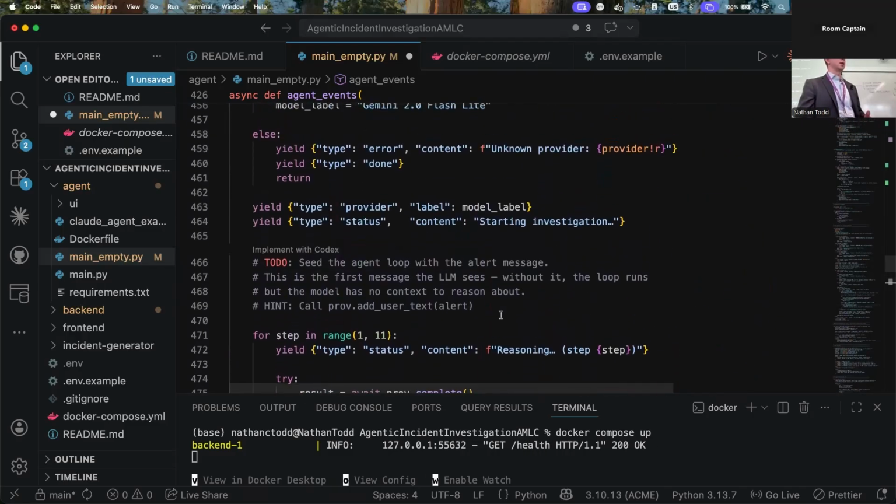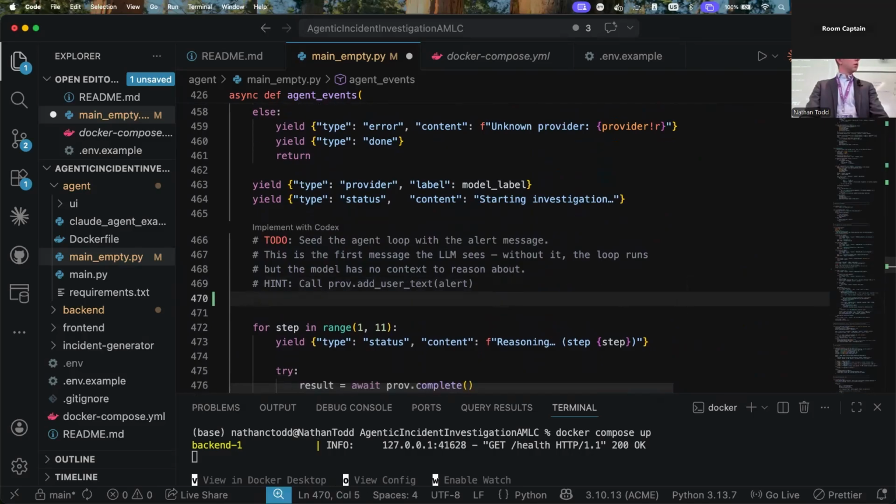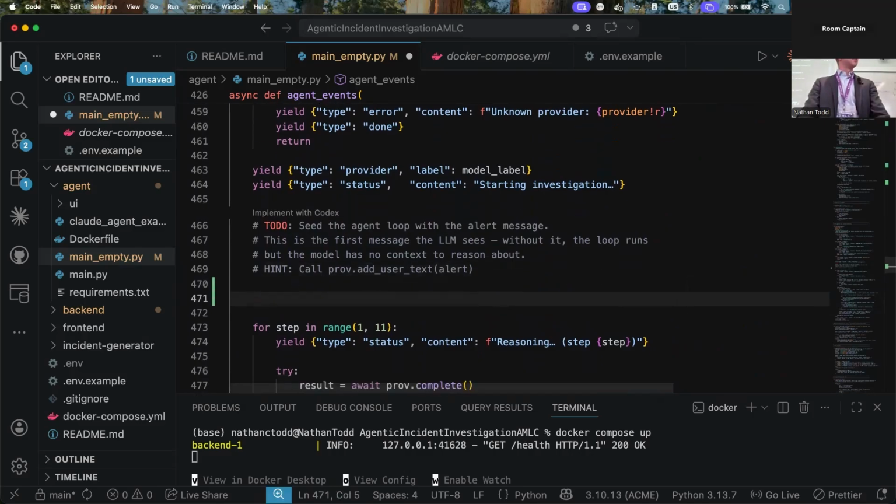But before we get too far into that, I do want to just come back up here. We'll do this little part right before the loop. I actually think this is really simple. We're basically just calling prompt.add user text alert.